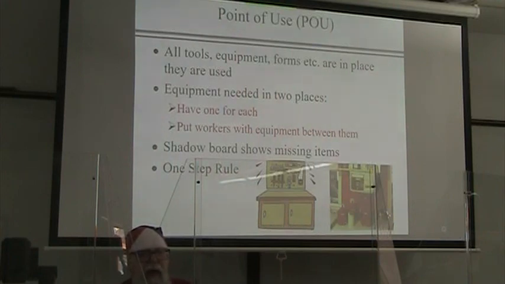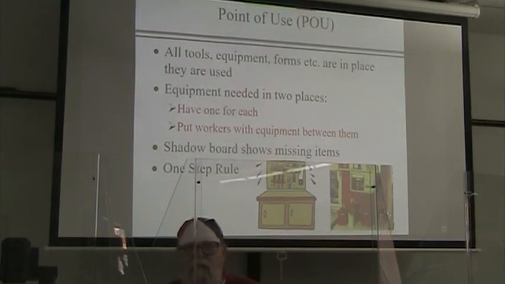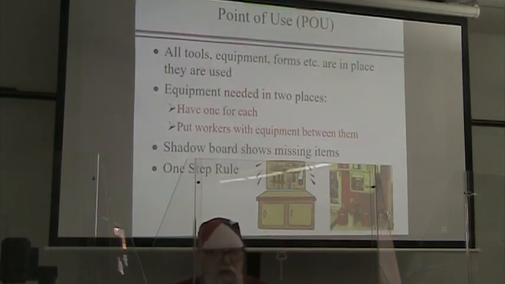Here's my coffee maker, and with it are all the things you need for coffee below. The coffee filters, coffee, the grinder for the coffee beans, sugar, everything except milk or half and half, whatever you like to have in your coffee. It seemed wasteful to have a little refrigerator right there when the actual refrigerator was like two steps behind there. Okay, and the one step rule is the idea that you shouldn't have to take more than a half a step or a step to get what you need as you're working.